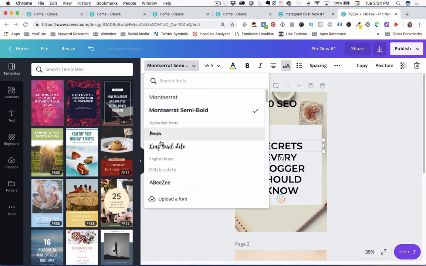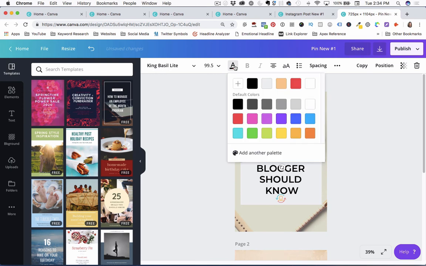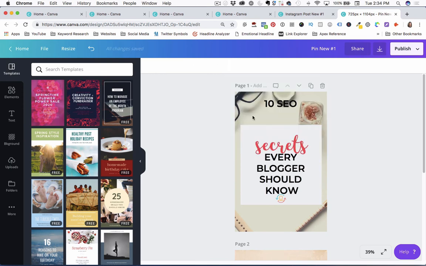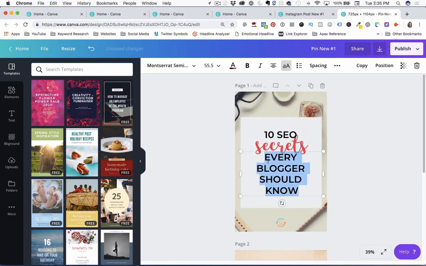So in this one, I'm going to use my uploaded font, King Basil. Change that to upper and lower. I'm going to really increase the font size of that. Maybe change the color here too. And you can see how we've just really made it pop just by changing that one font. And now I can reduce this font size a little bit.